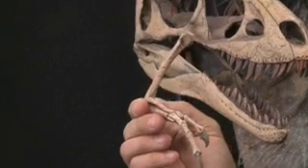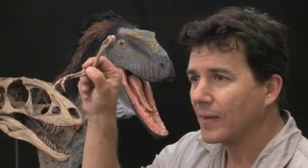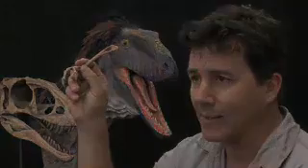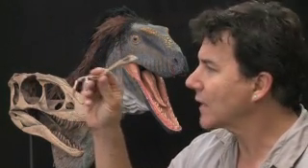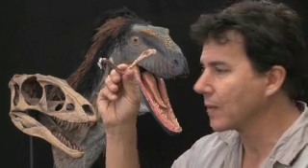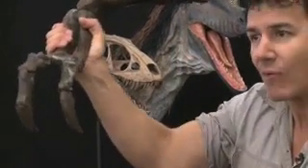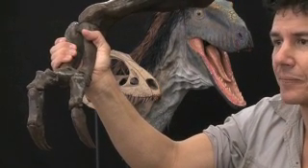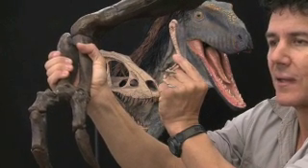One of the most perplexing things about Raptor-X and tyrannosaurs in general is the puny forelimb. Why would it have a forelimb — get rid of even the third finger? It's got two fingers and such a small forelimb relative to the rest of the killing machine. But these forelimbs are not vestigial or useless to the animal; they're actually well-formed and would have actually engaged prey when they did bring them down. Compared to Tyrannosaurus rex, here's the forelimb of Sue — this is a powerful forelimb. We think it actually could grab with a force of 500 or 600 pounds. It's actually not a trivial item. But still, it's secondary — the forelimb in Tyrannosaurus is secondary as a killing part of the animal.